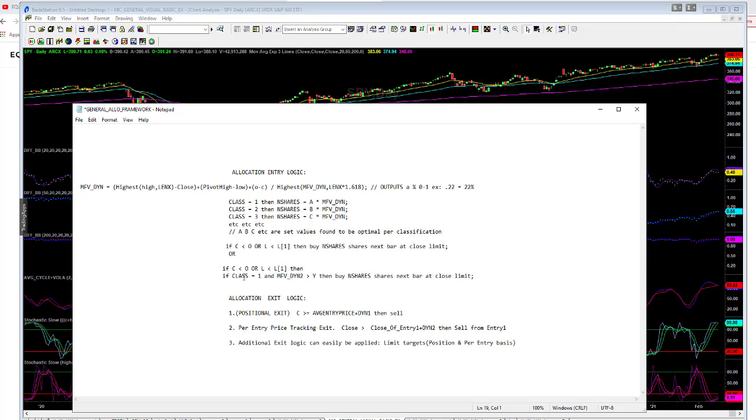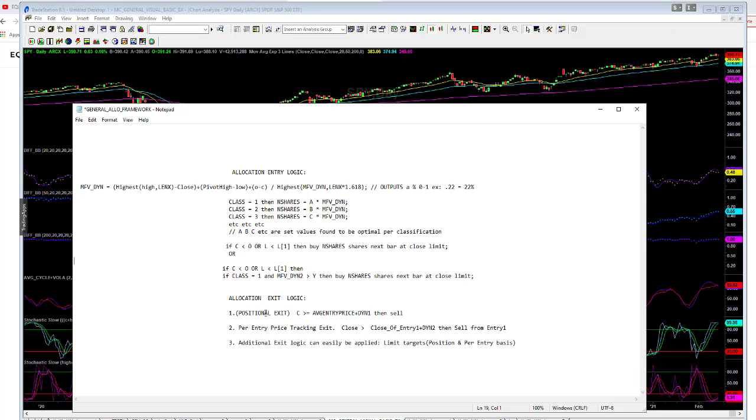And then the second, which is a little bit more selective, is the same basic logic as the first. However, then we're saying, okay, further we'll use a little bit more classification, and say, if classification equals 1, then we'll have another calculation that's similar to this but slightly different, and when this percentage is greater than a certain percentage, then it'll allow it to buy. So this calculation is still the same, but we have a conditional statement here. We're looking for some type of relative value before the initial entry will occur based on the current classification. So it's a little bit more selective, still very, very simple.